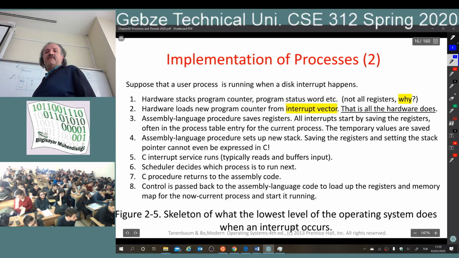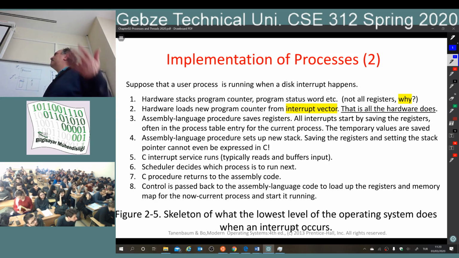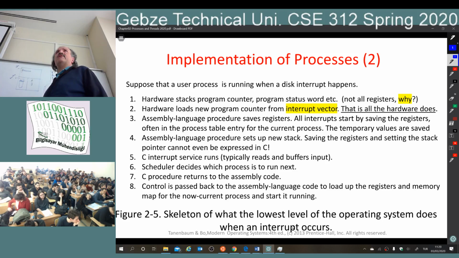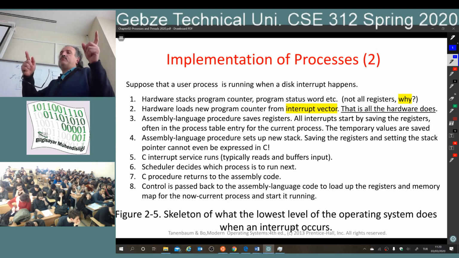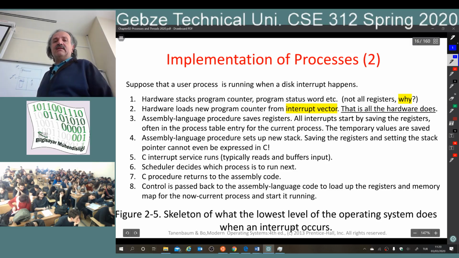Number 5, the real interrupt service routine, starts running. It says that, okay, number 7 happened. Number 7 is a disk interrupt. So I will start talking to the driver. The driver knows what happened. It says, okay, this happened. The driver, what are you going to do? I need to load this much of data from the driver's memory to the main memory. Okay, I'm going to do that, after I handle that interrupt, whatever it is.